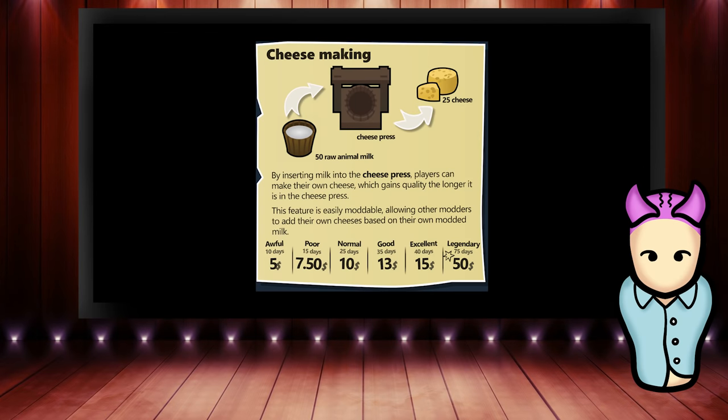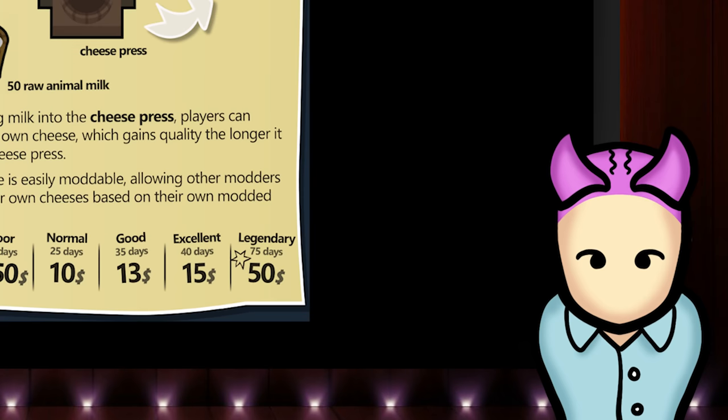This can be done by pouring milk into a newly introduced machine, the cheese press. The longer you leave your milk in the press, the higher the output quality, ranging from awful, worth $5 at 5 days, to legendary, worth $50 at 75 days. Patience is key in this case.